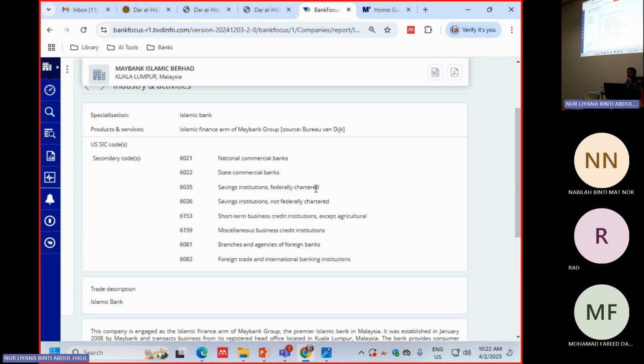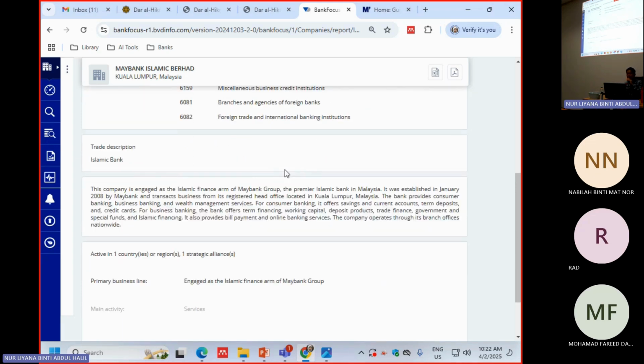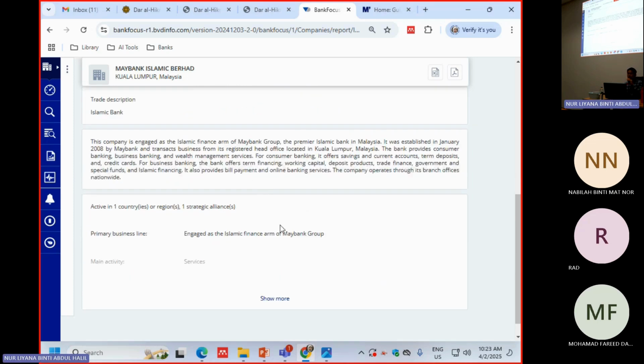Usually what they will have is, for example, the industrial code that the bank has registered itself under. But when it comes to the write-up of the bank itself, the kind of business that they are in, those are the portions of information that we try to get from their annual report, from their website, or from other sources that we may be able to get our hands on.